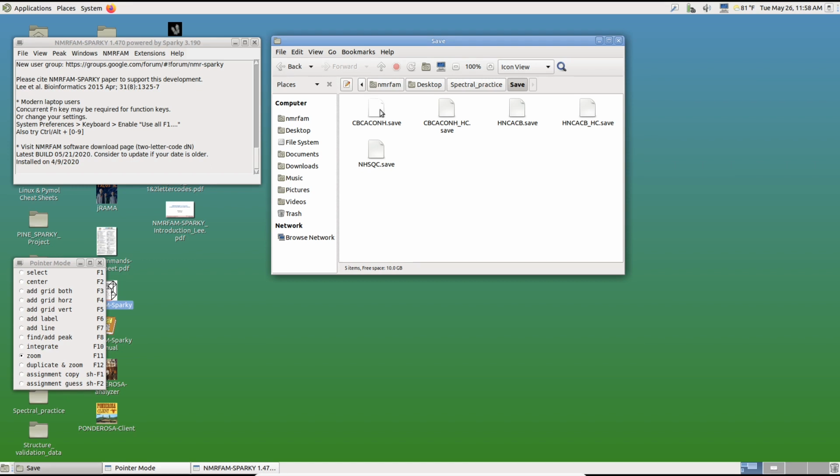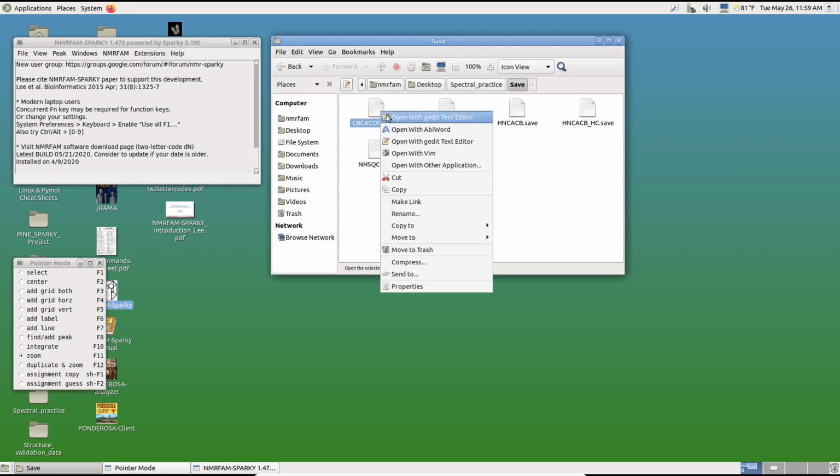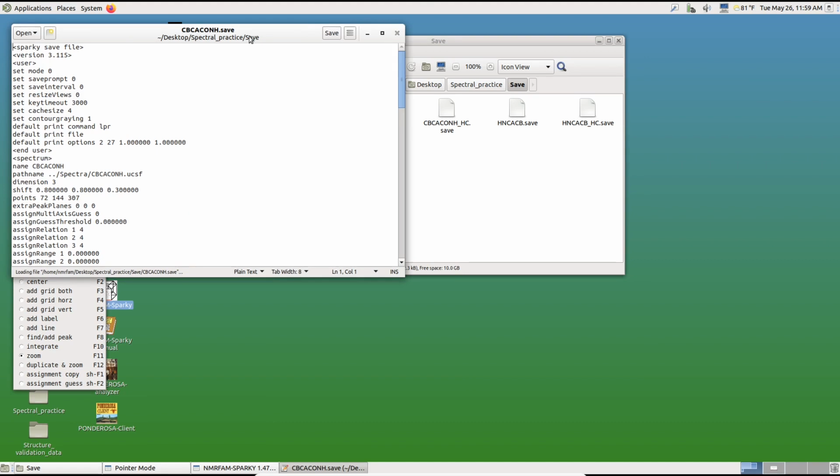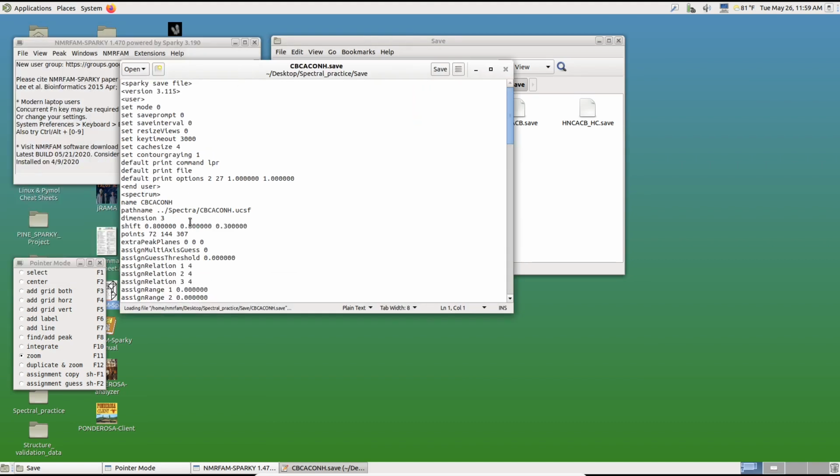So the save file points to those UCSF files, such as the UCSF here. So the UCSF file contains the raw data, and the save file contains all the metadata.